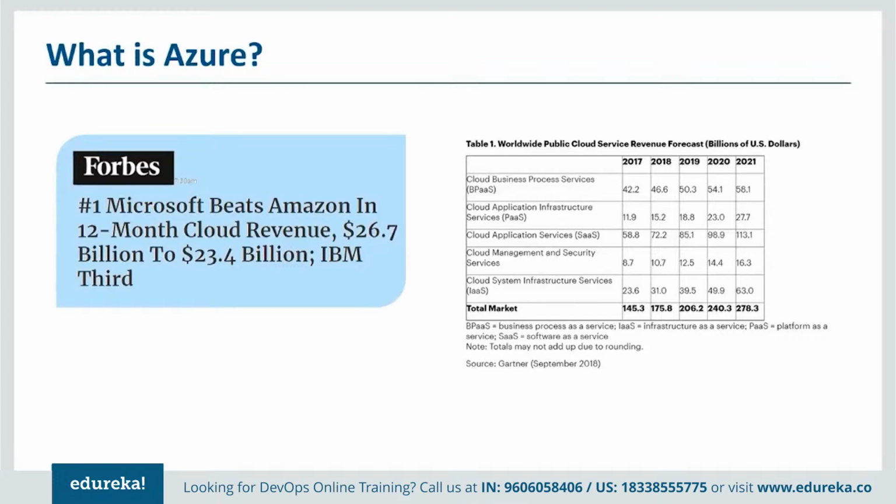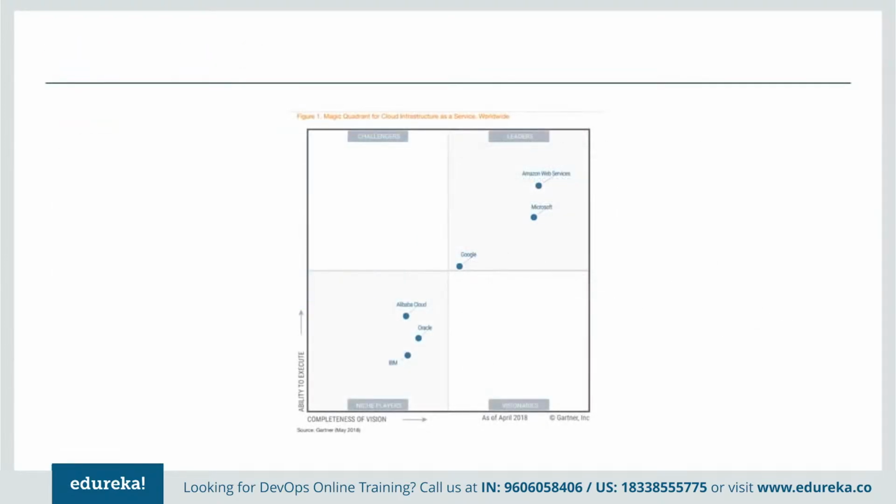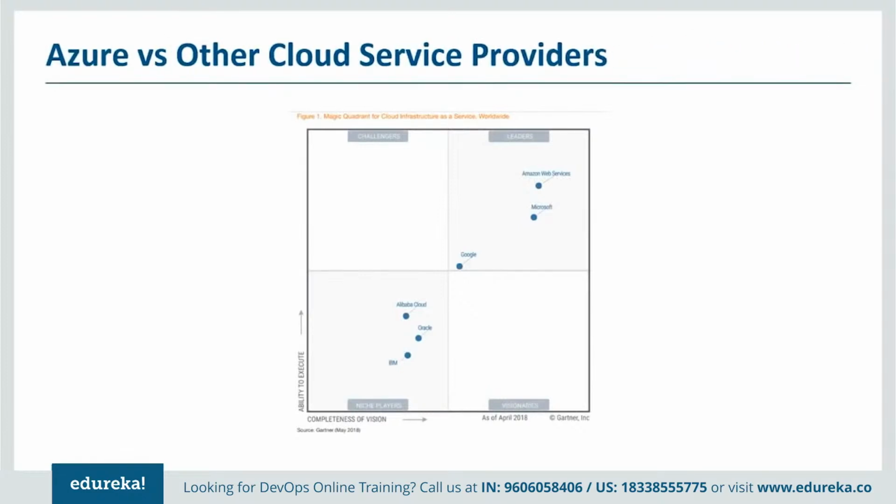One last thing which I want to show you is a figure from Gartner, which says that as of April 2018, AWS and Microsoft are the leaders in the cloud computing platform. Of course, there is Google, which is also a leader, but it's still not as close to what Microsoft and AWS are doing. Okay, so if you want to choose a cloud computing platform, you can go ahead and choose AWS, you can choose Microsoft. Of course, there are more which are coming up and which have got lots of interesting services, but still AWS and Microsoft are way ahead in this area. You would see that most of the companies have started migrating towards either AWS or Microsoft Azure basically.